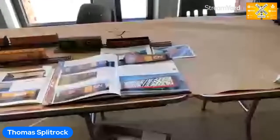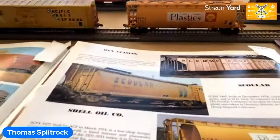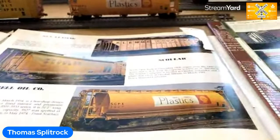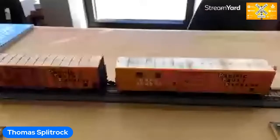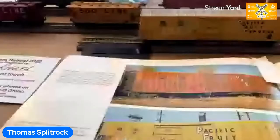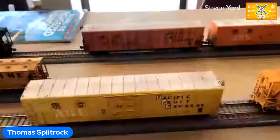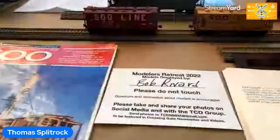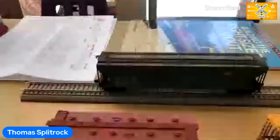And we'll have Bob Rivard, amazing two-line models. I apologize for the darkness because you can see that he chose this prototype. Photos. EFB reefers. Just like that. Hello Bernard. Hello Indian Head. Bob Rivard, two-line model. Sand cars. Central car.